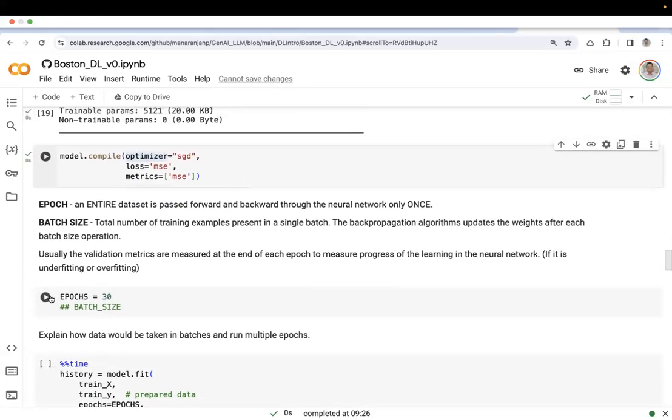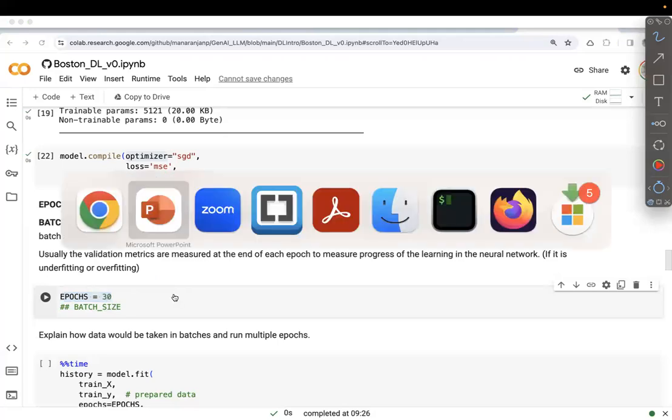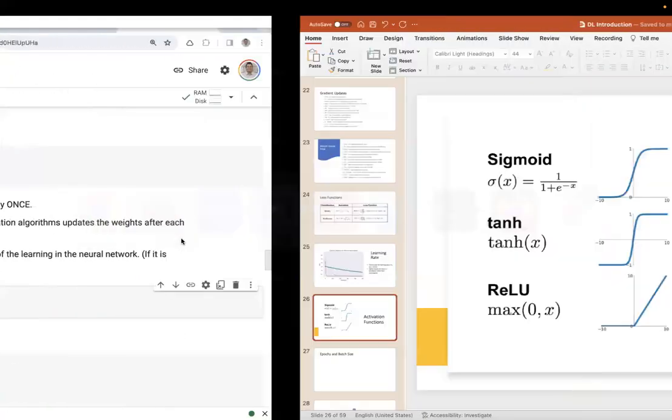And then we will use something called epochs. This is nothing but your number of iterations, the number of iterations that we're going to use, feed forward and backward. Now that's a little bit of variation, a different concept there. I'll explain that, and then we'll actually fit the model.